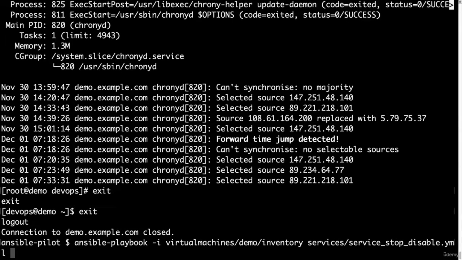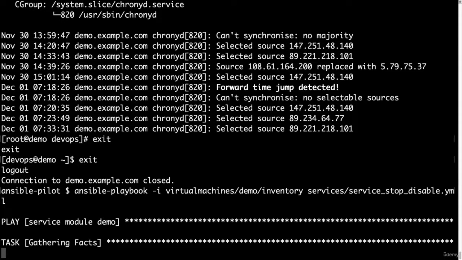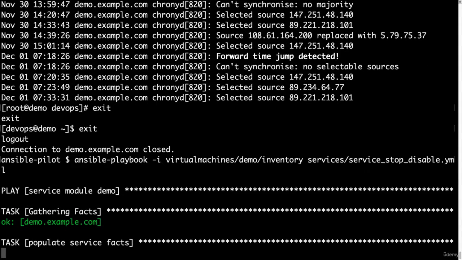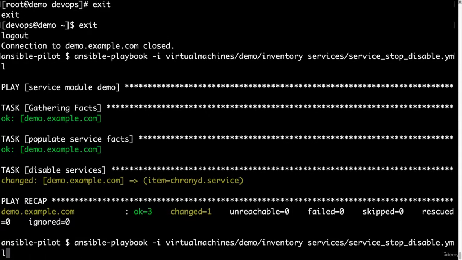This execution will be very fast because I need only to change some parameters on the machine. First it is going to populate the service facts, and then one changed status, which means some operations have been executed on the target machine.